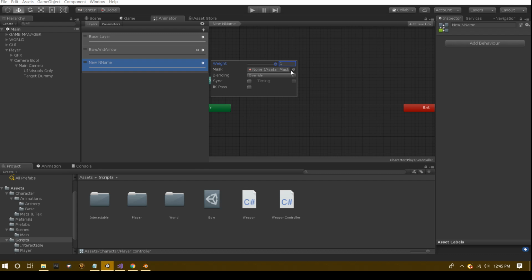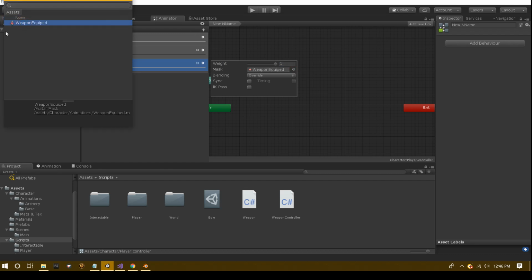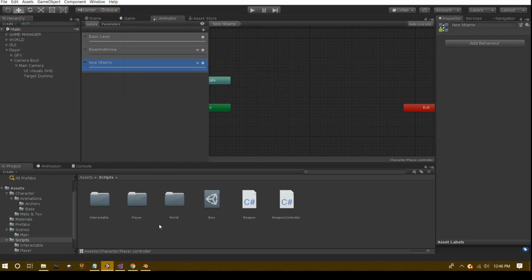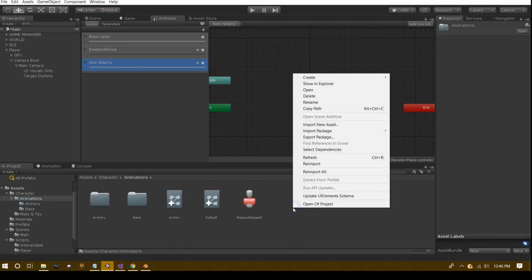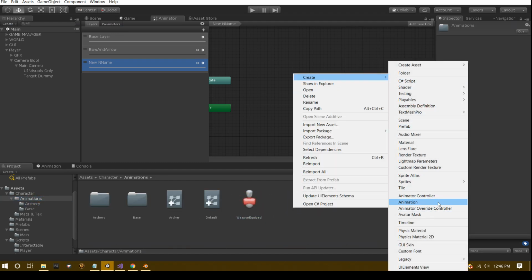Okay, so whenever we set up our layer mask, sort of like our weapon equipped, right there, the avatar mask.